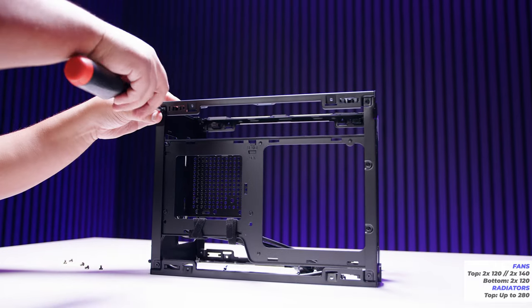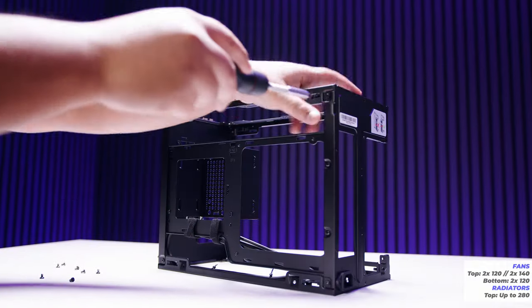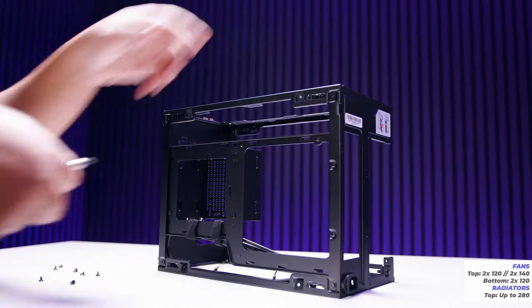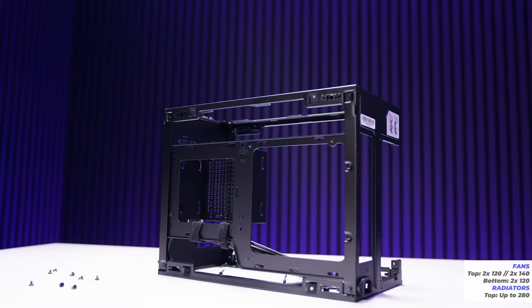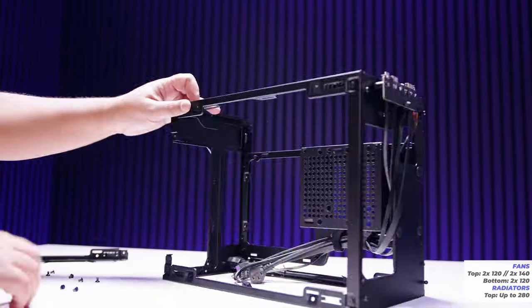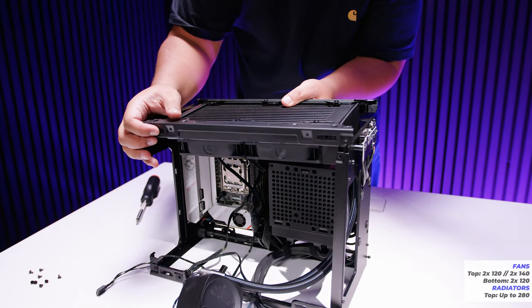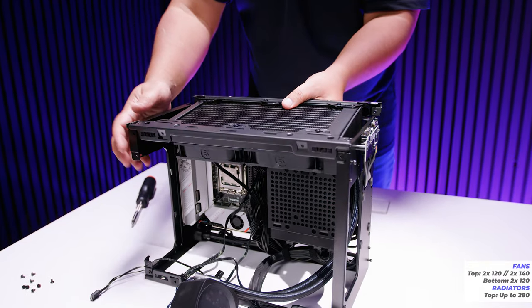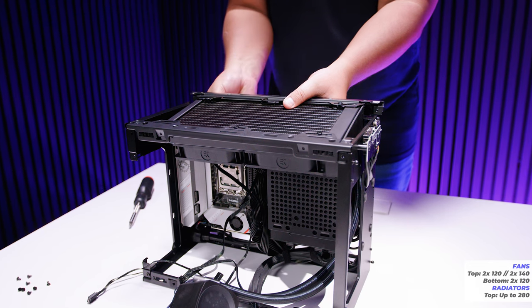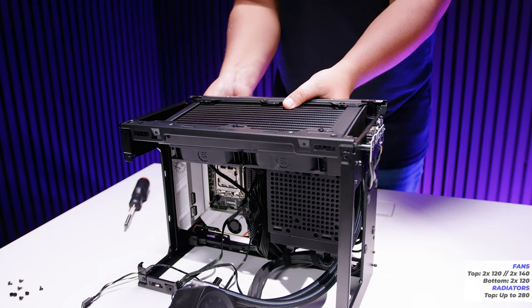Another thing to note is if you're wanting to install a liquid cooler in the NR200P V2, these two cross beams on this side and the rear side can be removed. They're four screws each and it kind of makes it easier to pull those out, put the cooler on those and then drop it back in and fasten it all up. I'm not sure if that's a recommended way of doing this, but when I've completely pulled apart the NR200P Max, that's how I did it.